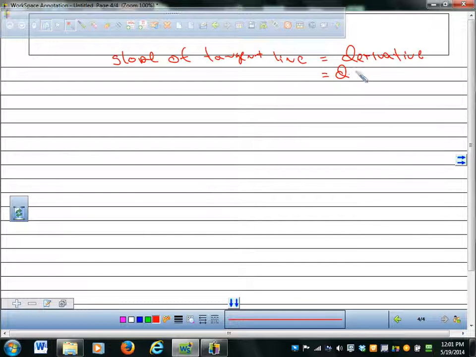Like I said, sometimes they call it dy dx. Sometimes they call it f prime of x. Sometimes they call it just y prime. And sometimes they call it d dx of f of x. Probably when you get to really hard derivatives, they call it a lot of other things, but bad things. So if you see any of these, it all means the same thing, the slope of the tangent line at a point.